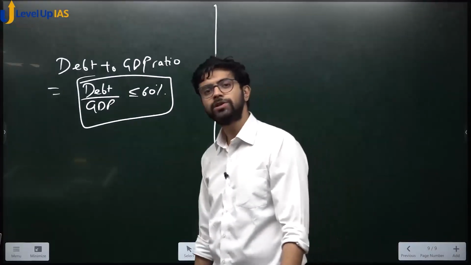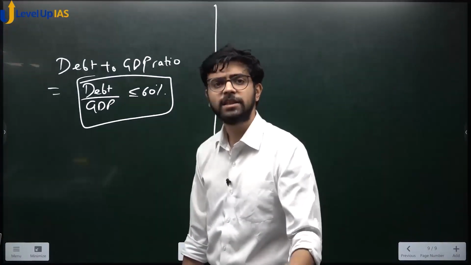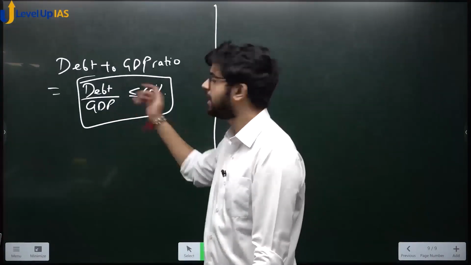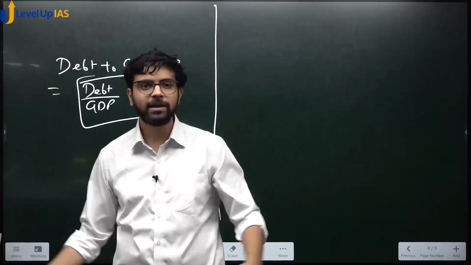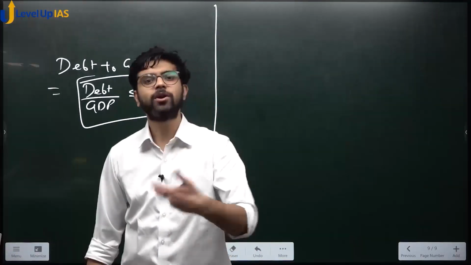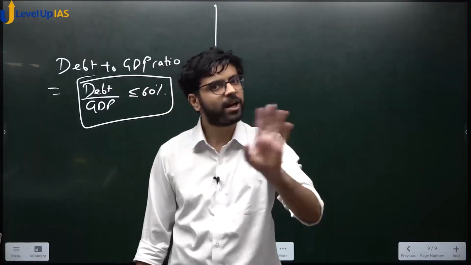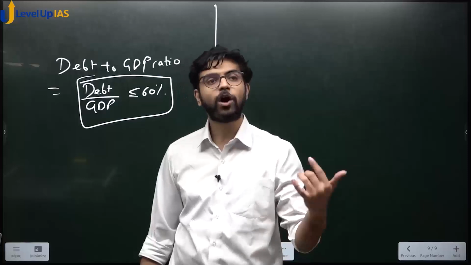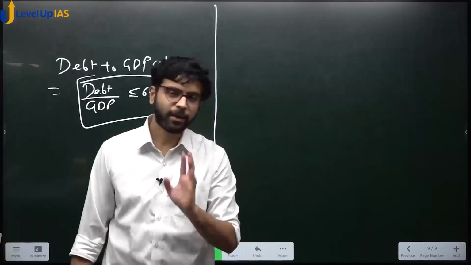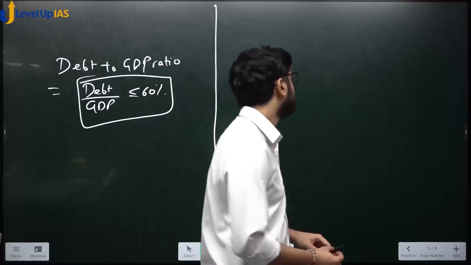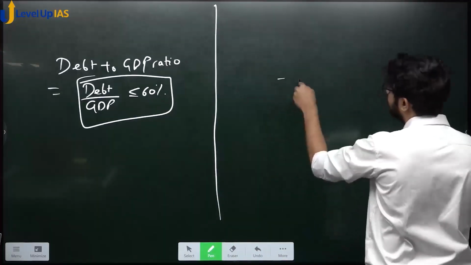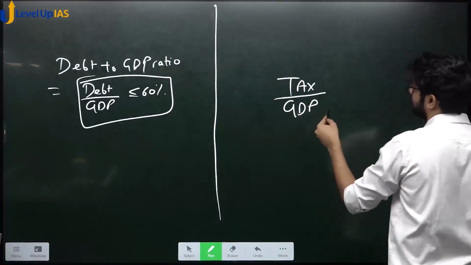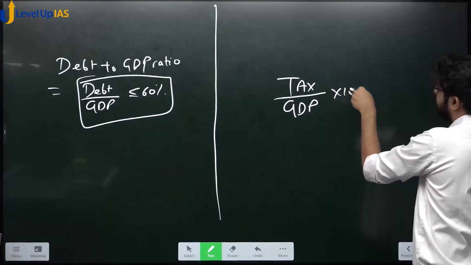Similarly, we also see how much taxes we are collecting when we are generating this GDP. So if today GDP is 100 rupees, उसमें से tax कितना collect हो रहा है? Because GDP is 100 when people are earning income, otherwise there is no GDP. When there is GDP, people are earning income, so how much tax are we collecting? ये देखना पड़ेगा. That we have to see. That is measured by what? Tax to GDP ratio. Simple. Into 100. ये तो basic है अभी.